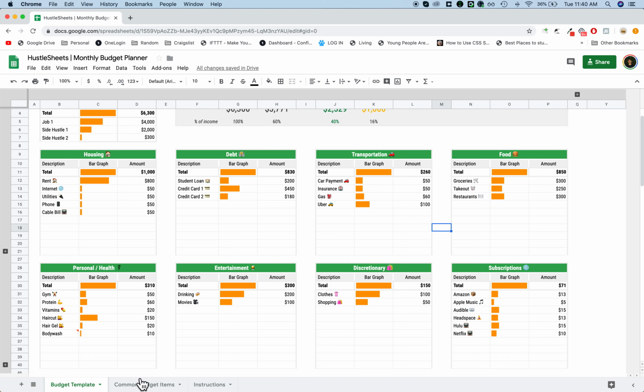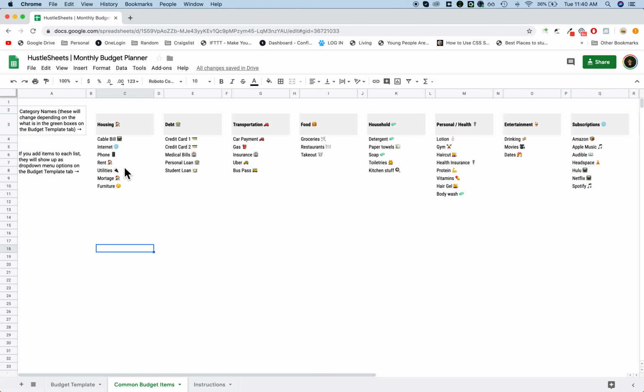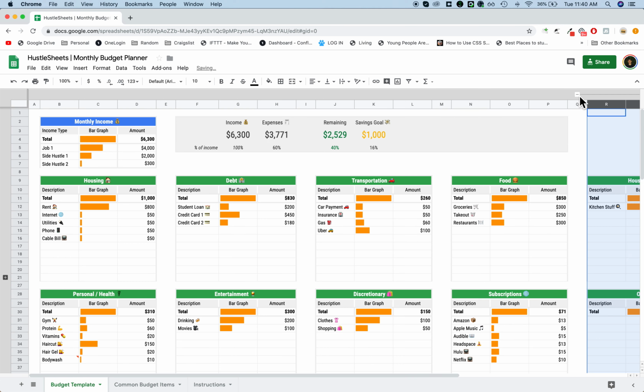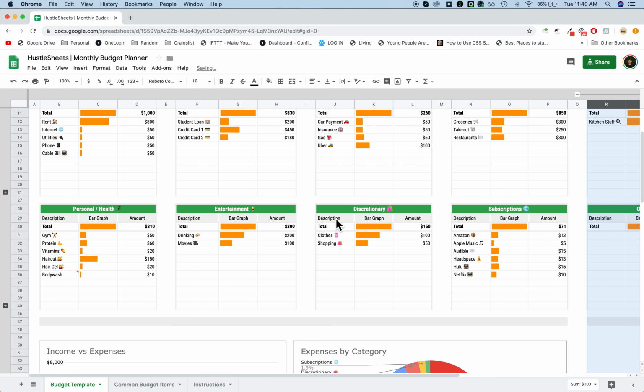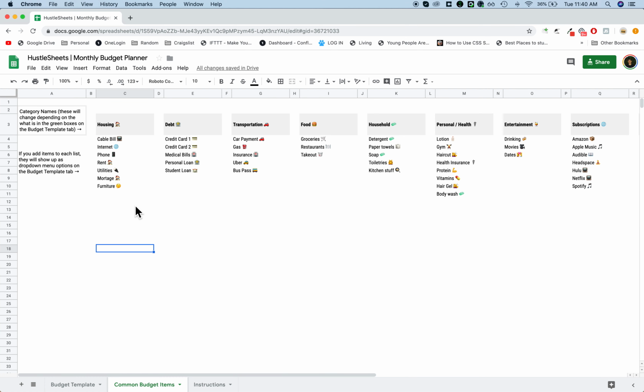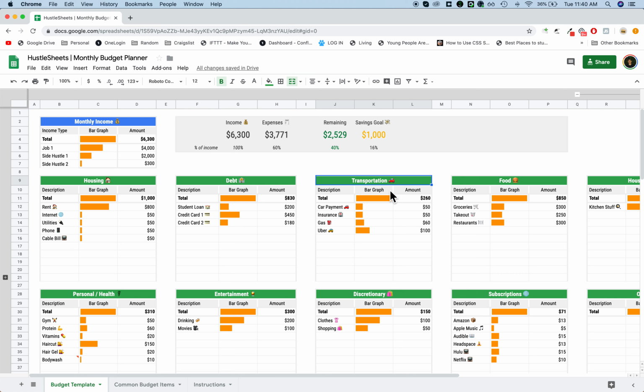So the cool thing about this is everyone has different budgets, right? So I chose, like I said, the top 8 or 9 that I thought were the most popular, but you can change this. You don't have to use exactly this. Let's say you don't have transportation costs for some reason. Let's go to this drop down list, like I said. So this is transportation and this is the car payment, whatever, all the drop down menu items. You can change this. Let's delete transportation and make it random.